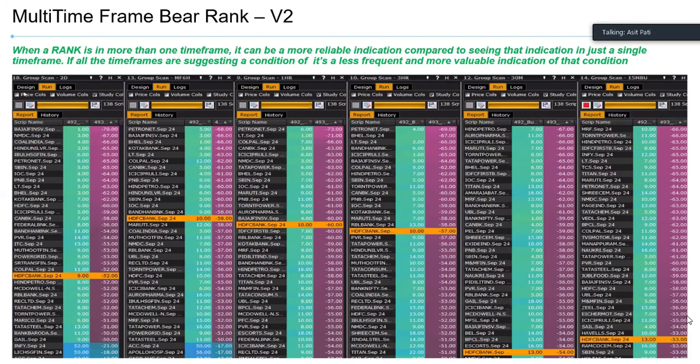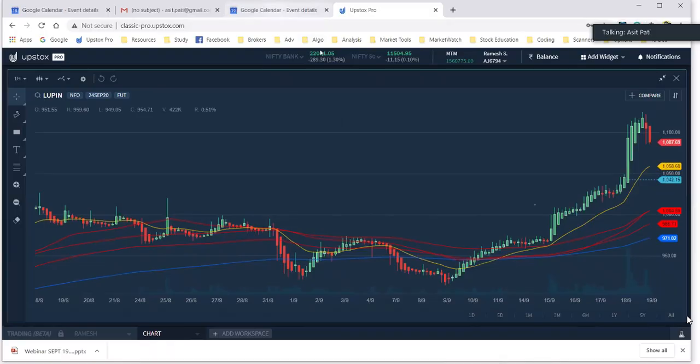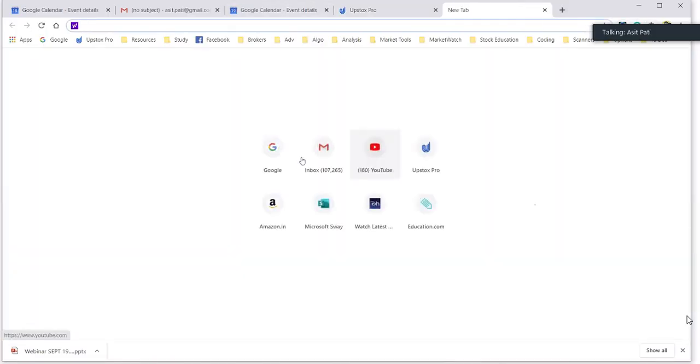Another thing, well, I'm digressing a bit, but trust me, this is quite important. Let me just open NSE. I wanted to show you all. I don't know how many of you know about it.